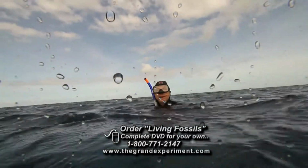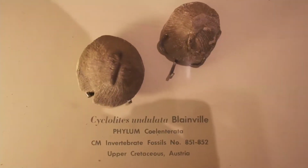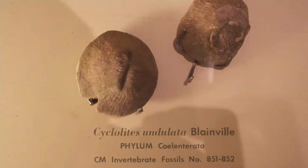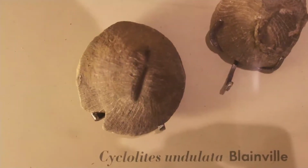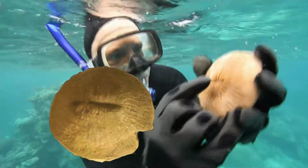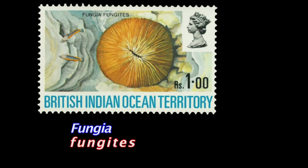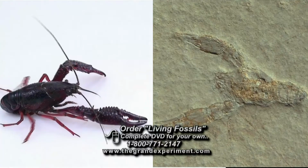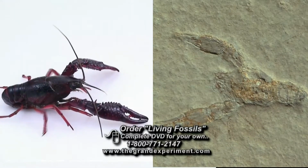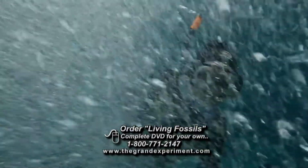After this exhilarating encounter, his search continued for a modern coral to match this fossil exhibited at the Carnegie Museum. He eventually was successful. Although the fossil, with its round shape and mouth-like slit opening, was broken, the similarities between the living mushroom coral and the fossil were remarkable. But again, the dinosaur-era fossil was given a different genus and species name. Dr. Werner found fossilized examples of all of the major invertebrate groups, or phyla, living today in the dinosaur rock layers. The underwater photography was beautiful.